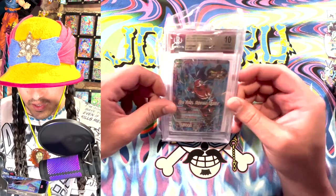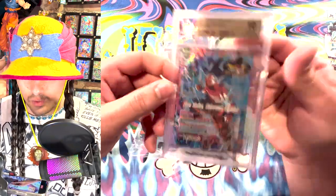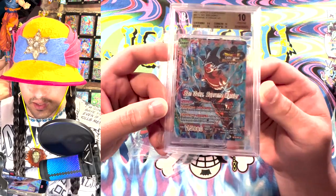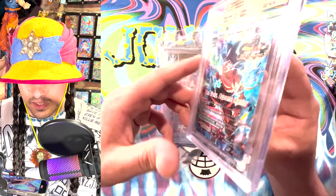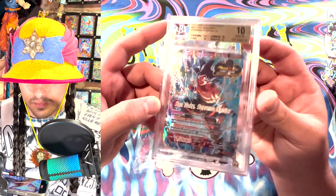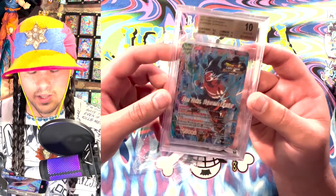Here's our first one — a gold label. Wow, that's pretty nice. Gold label UI Goku World Stamp Leader. Of course, 9.5 on centering — classic for Beckett. That's the regular grade they give, 9.5 on centering. Pretty standard. I thought the centering was good on this one, but anyway — gold label. Can't be mad about that. That is a very, very nice gem to add to the collection.